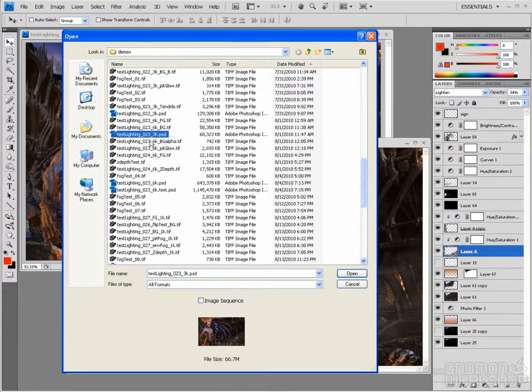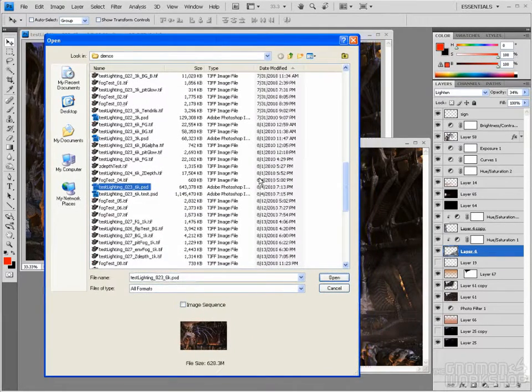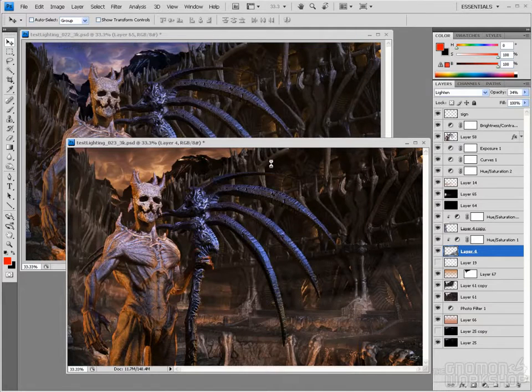But this one, the fact that at 23, I decided to jump up with a PSD at 6K meant that I was potentially feeling that maybe I'm getting close to being done with the image. And so this just means I rendered out the background and the character a little bit larger. And let's open that up.